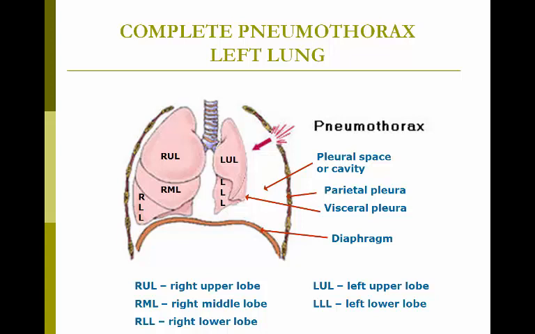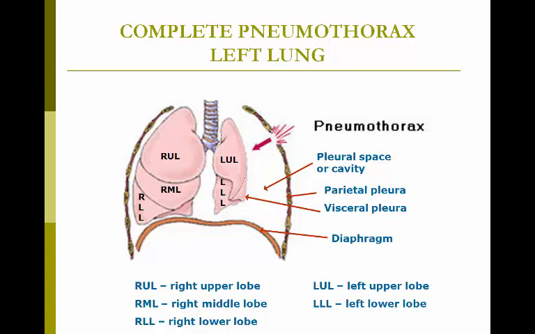But look at the picture carefully. You see that on the left-hand side, air is not in that lung anymore. The left upper lobe, LUL, and left lower lobe, LLL, are totally collapsed. There's no air inside there at all. It's just lung tissue, alveolar wall stacked upon alveolar wall. There's air out in the pleural space or pleural cavity, however. That air is between the parietal pleura and the visceral pleura. That air is not supposed to be there.